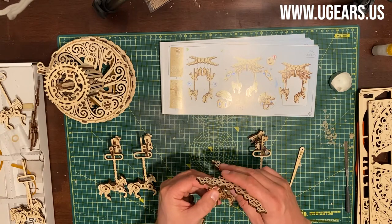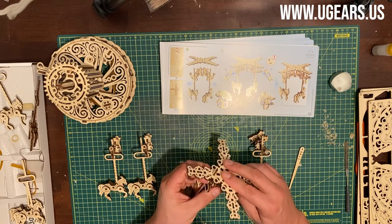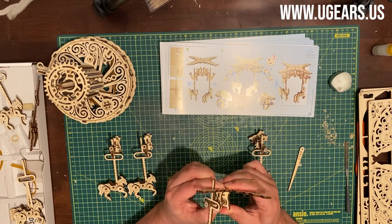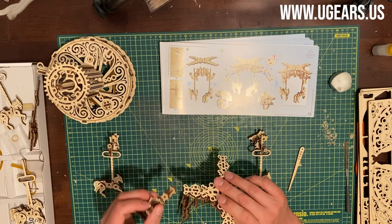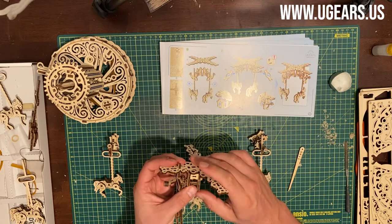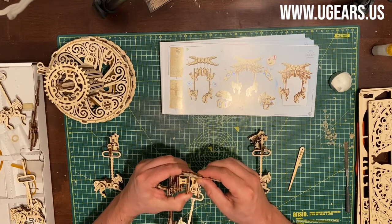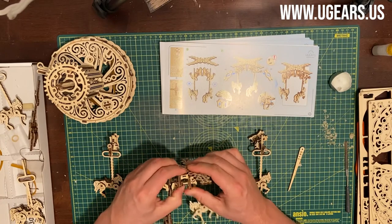So with the, let's see, rod goes through that center piece. Second square hole. And then these parts that are sticking out, the tabs are going into the two second holes. Then IJ is going to go right next to it. Same scenario. Make sure they're sitting all the way in.